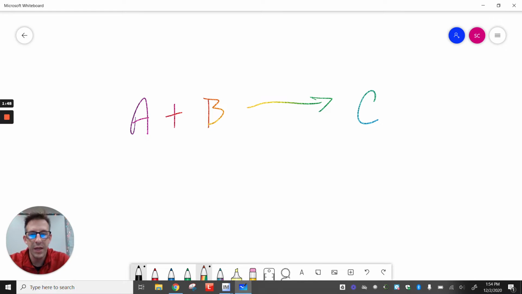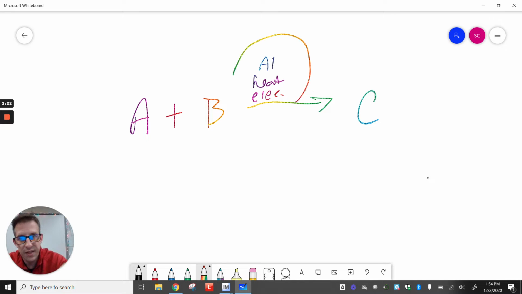And what you might know about a catalyst already is that it is some kind of agent. It doesn't always have to be a chemical agent, but some kind of agent that is added to a reaction that will help that reaction progress. And oftentimes in chemical reactions, you see that agent put above the arrow, right? So sometimes it might be like aluminum. I've seen aluminum there. I've seen heat above there. I've seen electricity up there, okay? Those are things that are oftentimes put above that arrow, indicating to you that a catalyst, which is one of these things that's added to the reaction, is being used to help that particular chemical reaction progress.